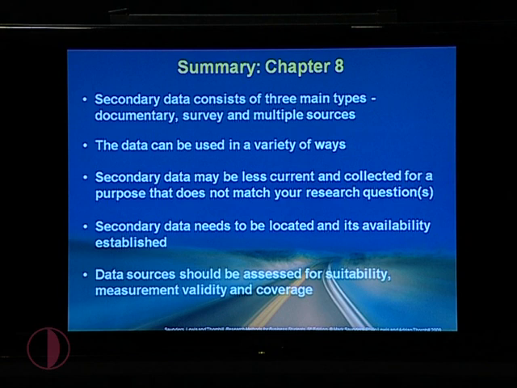By this, let's just review. Secondary data consists of three main types: documentary, survey, or multiple sources. The data can be used in different ways. It may not be current; it may be a little bit old. It may serve your research question or not.